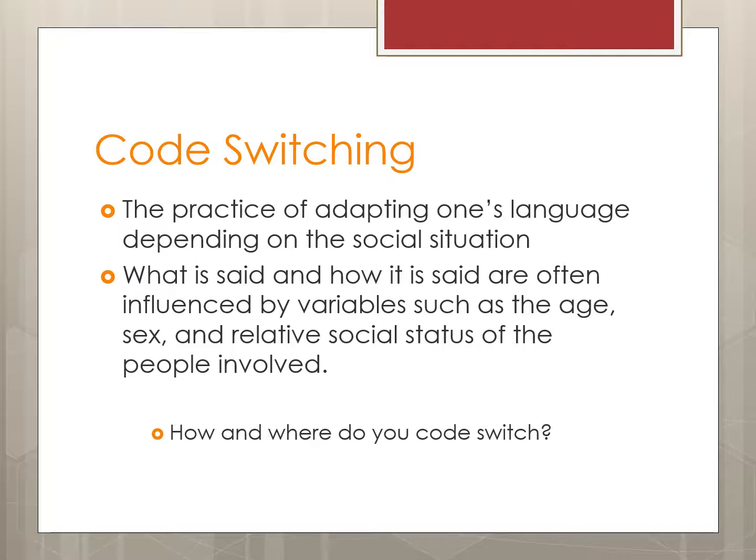situations. We know that you don't speak to a person in authority in the same way that you would speak to very close friends, or how you interact and speak around your parents versus someone that you have an intimate relationship with. And this is what sociolinguistics is concerned with. Where and how do you code switch?